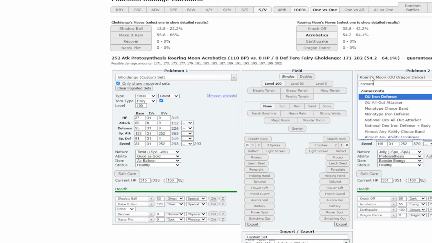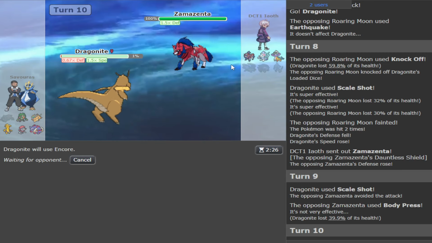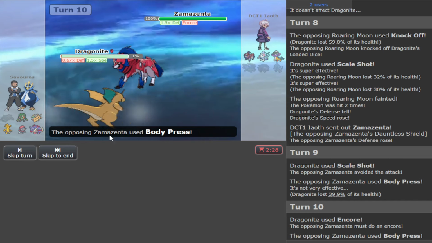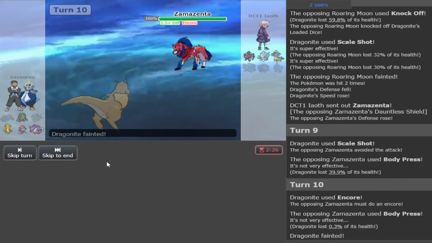So we scale. Come on, dude, stop! You gotta stop. You gotta fucking stop, bro. He should switch always. But he didn't. Which means I get to heal my Golisopod. So we're back in this game.